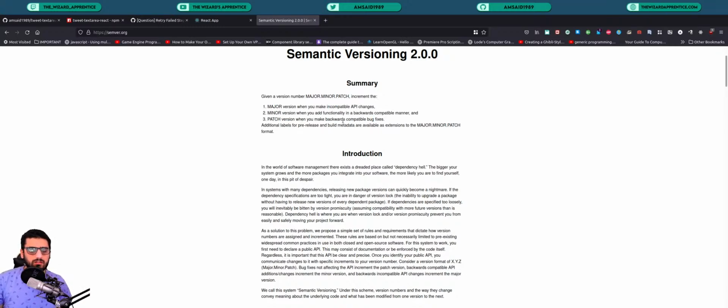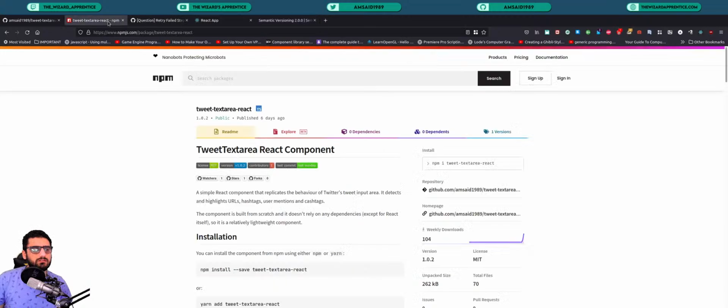And then the additional labels, which as we've seen in the npm help, like pre-major, pre-minor, pre-patch or pre-release and things like that, these usually end up being added as a suffix to the version number.